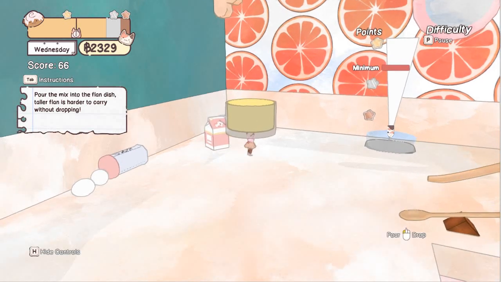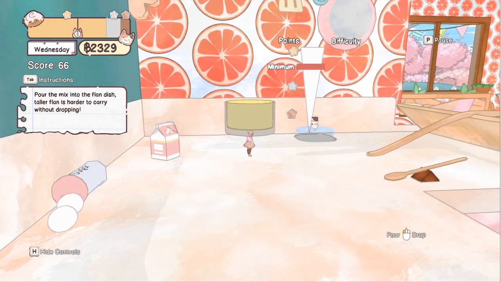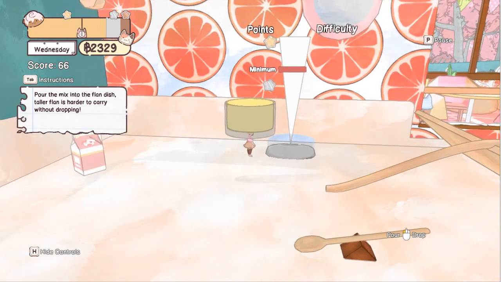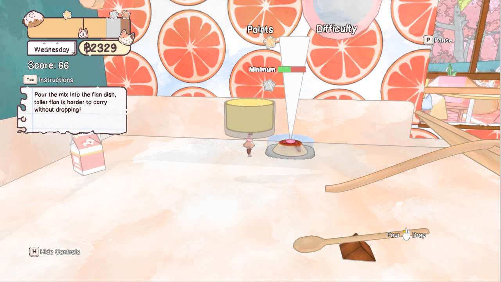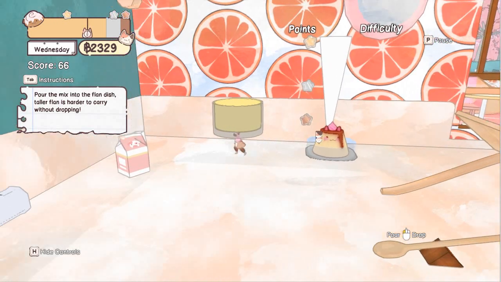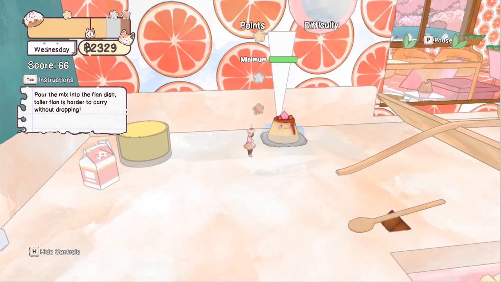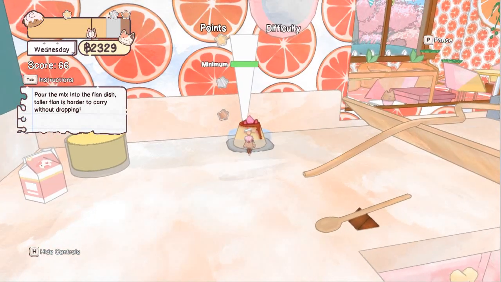You pick it up and you come over here and you pour it. This is not how you make flan, but this is a game, so we're not going to get too fancy. So you pour it, and you see you have this bar that says there's a minimum amount you have to pour before you can pick it up. Okay, so now here we have our flan. This is not how you make flan, but fine.